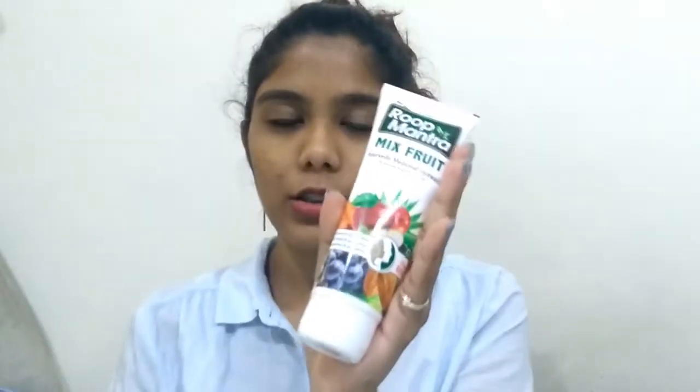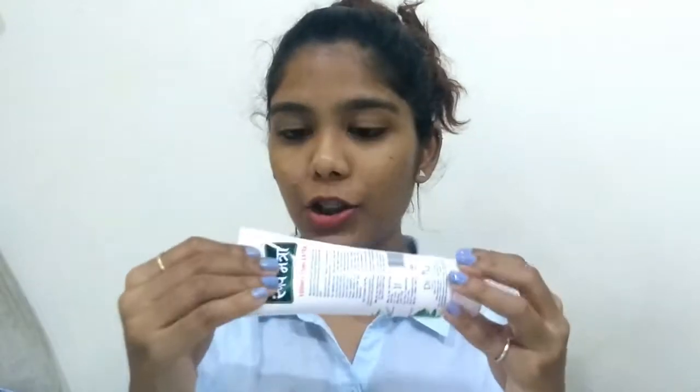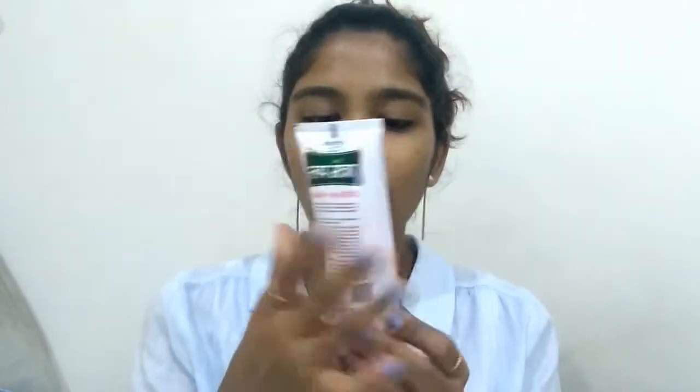Coming back to this Root Mantra, this is how the packaging is. It comes in this tube, which is very travel friendly, and it has this lid, and the packaging looks a bit good. It's not that cheap, it looks good. And also, this retails for 83 rupees for 100 ml plus 15 ml extra. As they mention here, this also claims to remove facial skin dirt, which prevents blemishes and pimples. Yeah, like every face wash does that, but it depends on how your skin reacts to it.